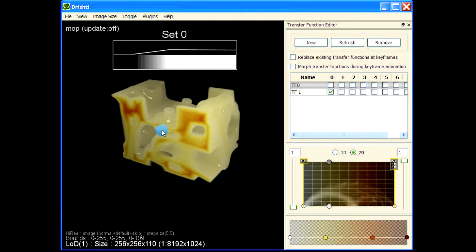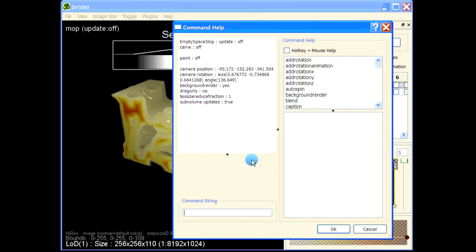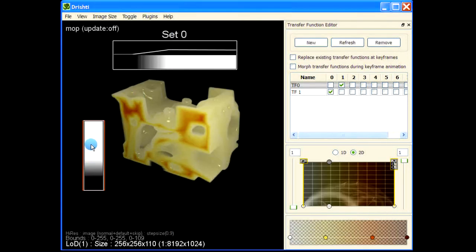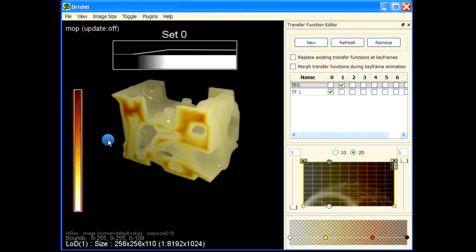Now we are not affecting this original image here by putting the transfer function in set 0. What we will do is put this transfer function in set 1 here, and then we will give color bar. So this is the color bar, and we would like to use transfer functions in set 1. So hover over the color bar and press 1, and this will start showing the transfer functions in set 1. So this is your color legend. I'm using the right mouse button to just increase the size of the legend.